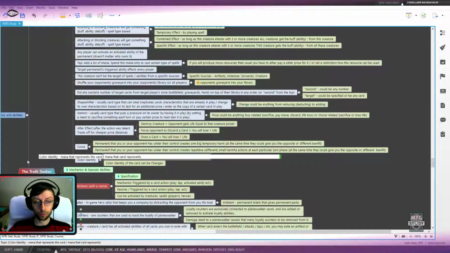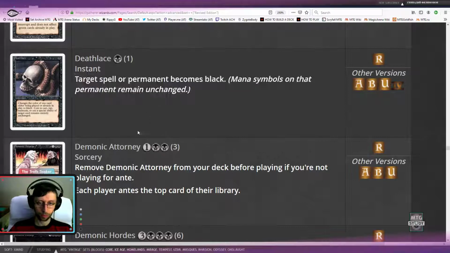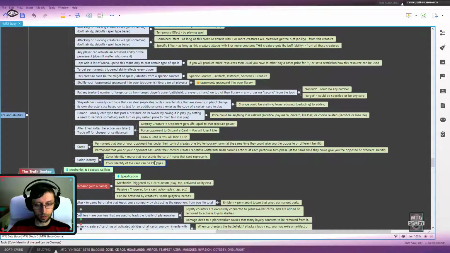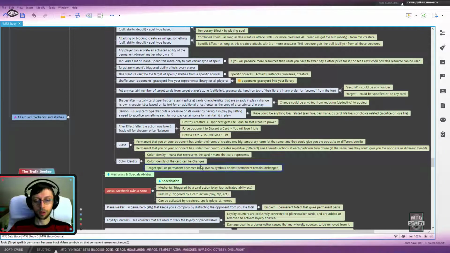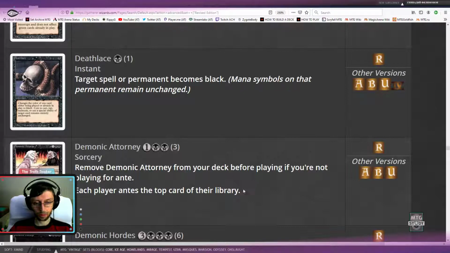And this is kind of a question, what exactly the color identity is, and we will get to the color identity a little bit later, but for now let's just put it in here to think about. Once we get to the color identity, we know that we started to talk about it, and we will make it a little bit better, because this thing could also be added as a specification. So for instance, target spell or permanent becomes black, but mana symbols on that permanent remain unchanged. It's just a thing to think about. Why do we need this? Usually we need this understanding in order not to get into confusing situations, because sometimes a card could get benefits from the mana symbols in the permanent, or based on the actual color of the card. So it could quickly become quite confusing.